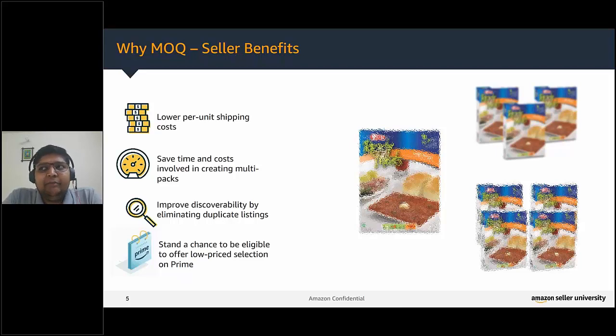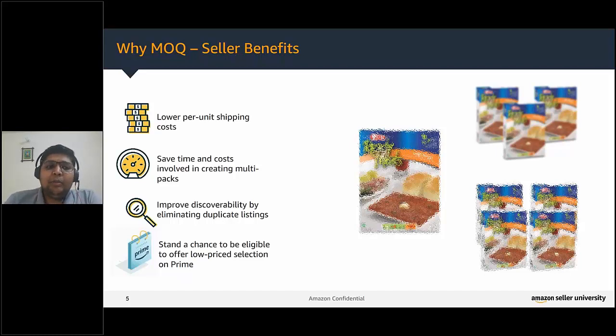Similarly, if you are an FBA seller, if you are a Seller Flex seller, because you want to charge delivery fees, you cannot send it to FBA. Because you want to charge delivery fees, you cannot keep it on Seller Flex. So now with your minimum order quantity, if your product was 60 rupees and you have set a minimum quantity of 4, your order value becomes 240 rupees. Now if you think this 240 rupees is profitable for you, you can offer it on Prime as well, which was not possible with delivery charges.